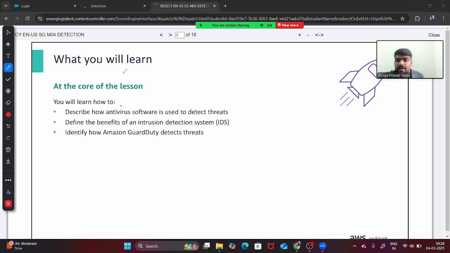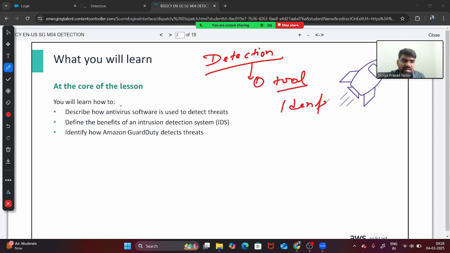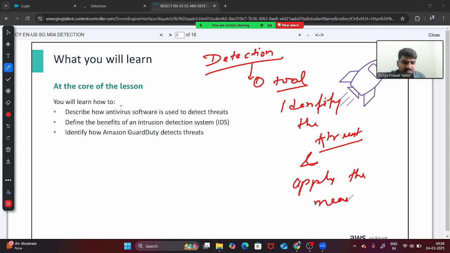So first of all, under detection, you will be using some tool which will identify the threat, and after that you will apply the countermeasure.